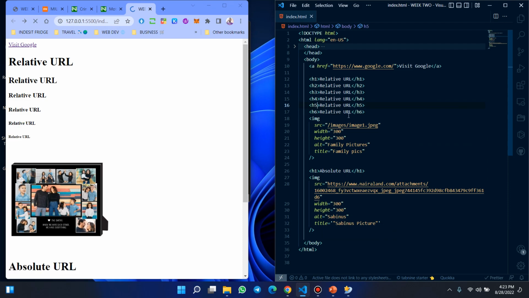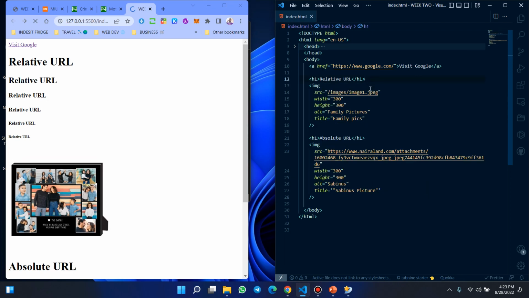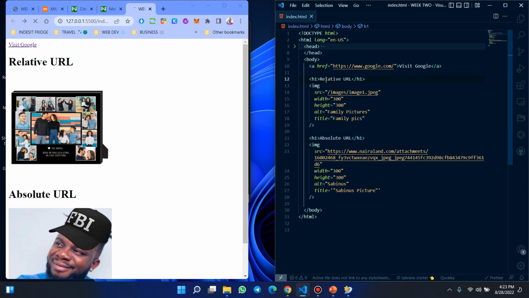Let me delete these multiple headings too. Now I want this relative URL text and the image to be grouped together, so that at least a layman knows, okay, these things are together, and the other one too, they are together.